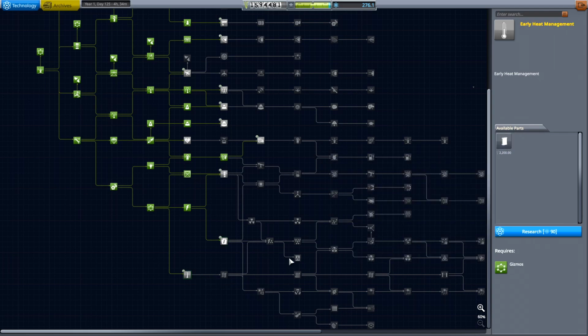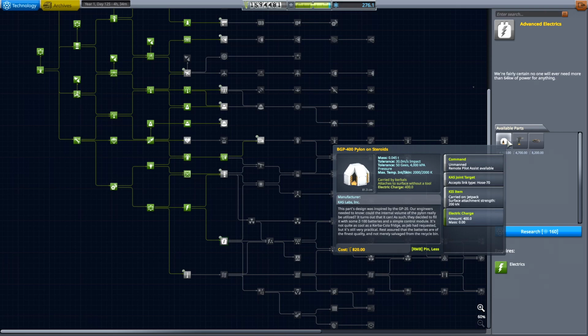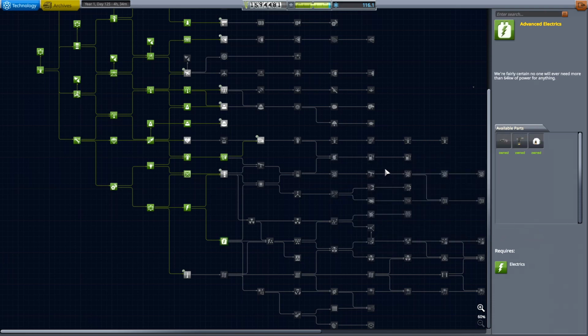And what is this? This is thermal controls, and then down here is more thermal controls. I'm not in need of thermal controls just yet, so I'm going to leave those. I think I will go ahead and research this bigger battery and the electric screwdriver and the pylon on steroids. I don't remember what the pylon is for. I think it's for resource transfer. I think. Yes, I believe so. I'm gonna get it just in case.